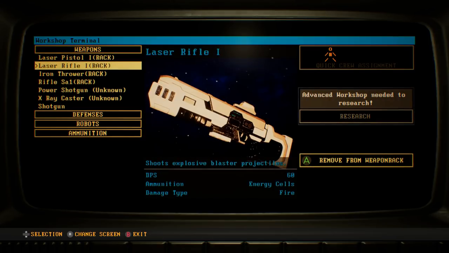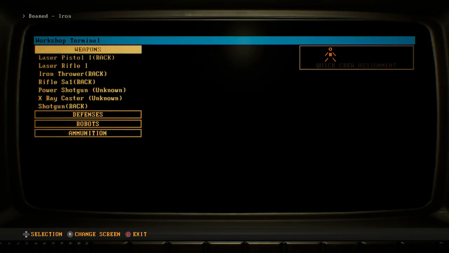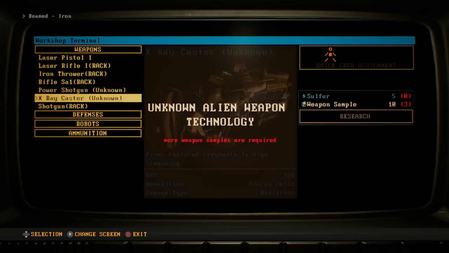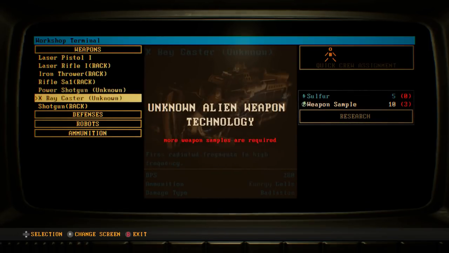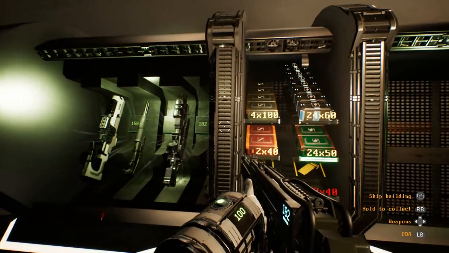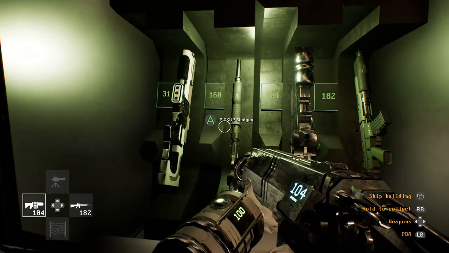Let's take the laser rifle out of there for right now. Shotgun. Actually, you know what? Let's take the laser pistol out. Put you back on. Alright. Well, I thought I got one of these things when I went down there, but I guess not. So I can get a shotgun. Access granted. Alright, so let's switch you out for the shotgun.